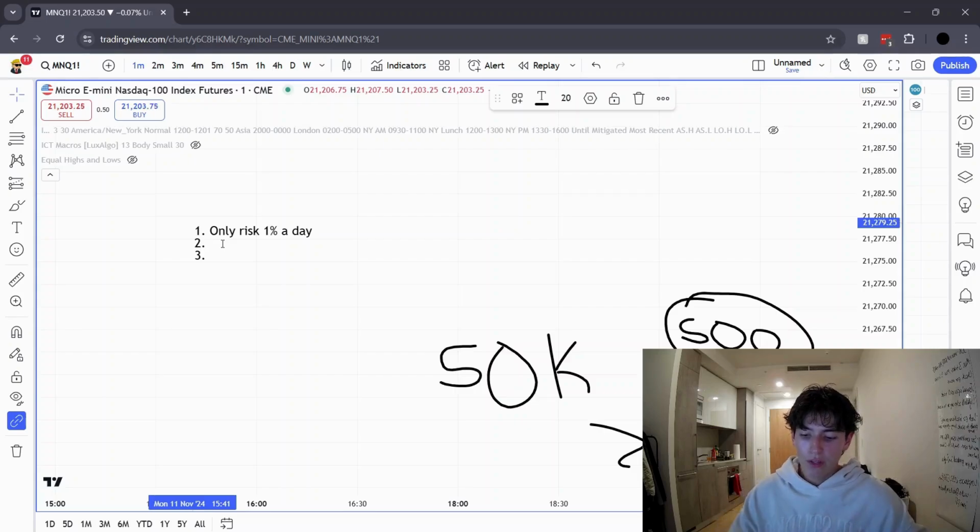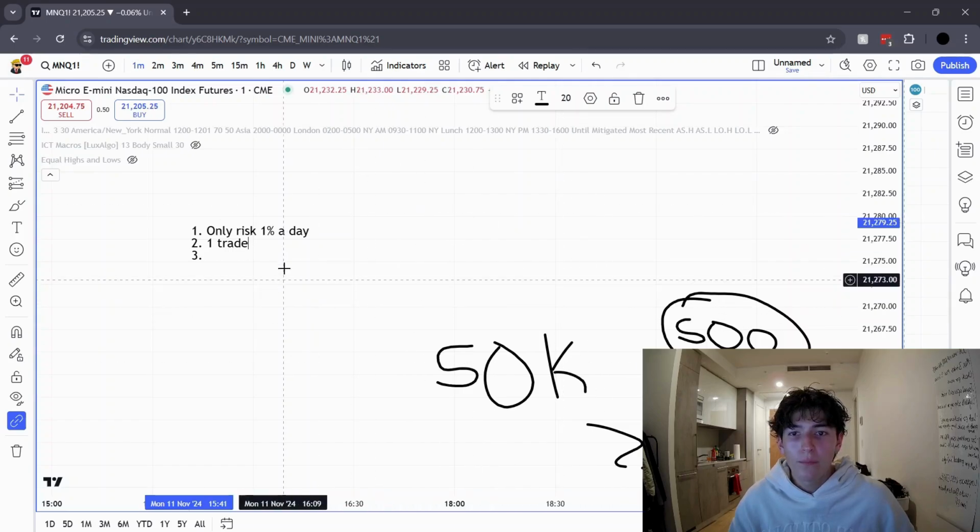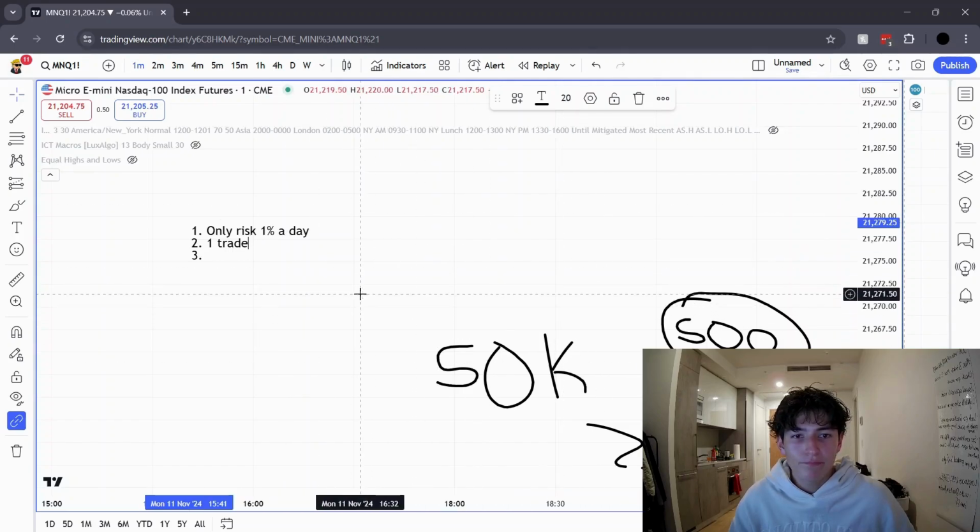And actually, starting off, I would only do one trade a day. And then after a while you could kind of change that. But your limit would definitely be no more than three. But if you're new to starting on a paper account, I would recommend you only do one trade a day, risking 1%. So one trade a day.